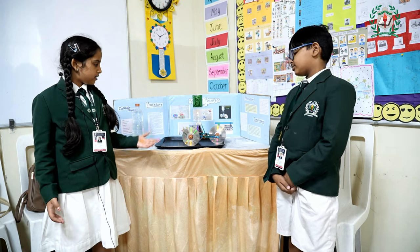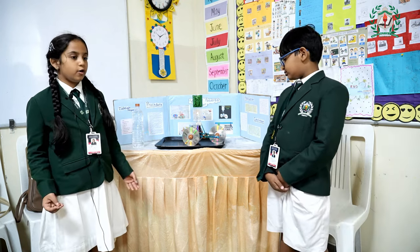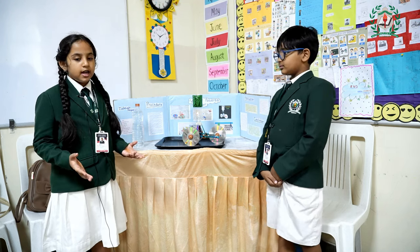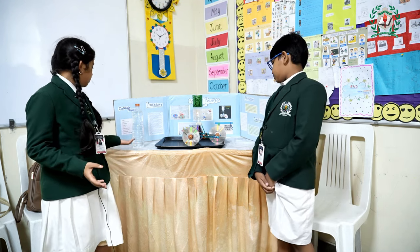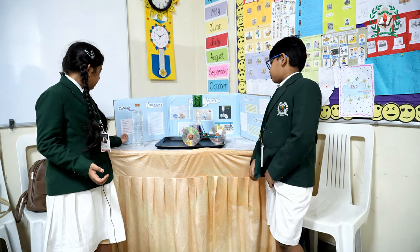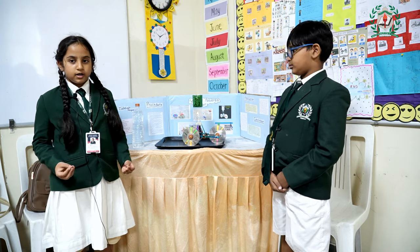Today, I'm going to tell about a water power car. A water power car is made up of CDs, red bottle caps, toothpick, glue gun, white bottle caps, ice cream sticks, green straw, transport water bottle.